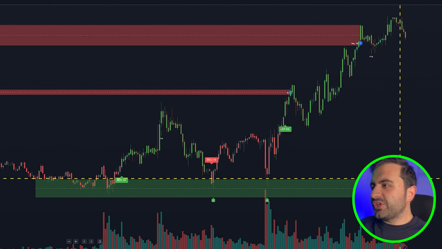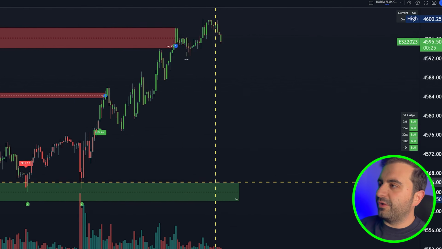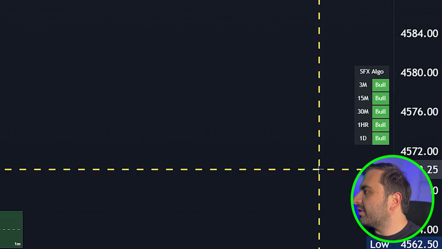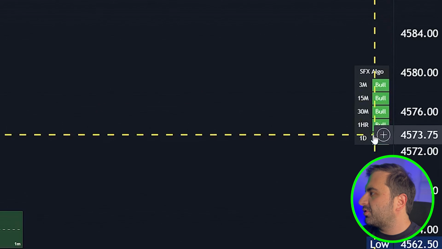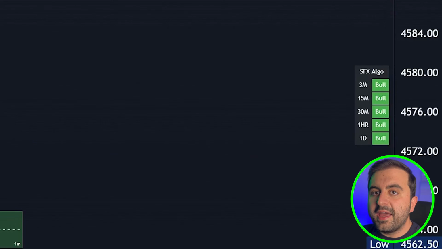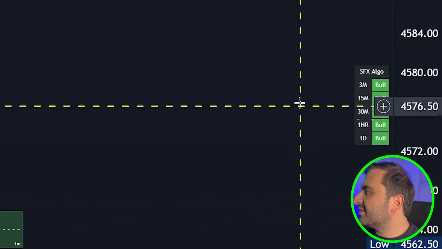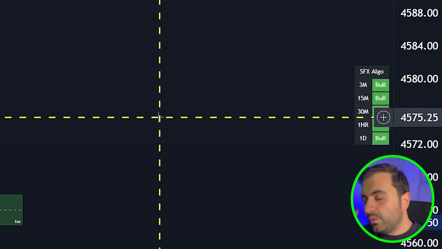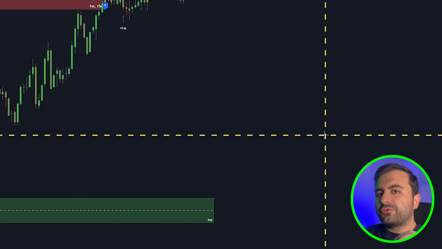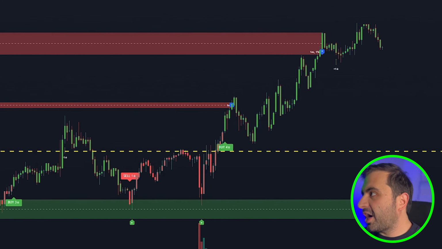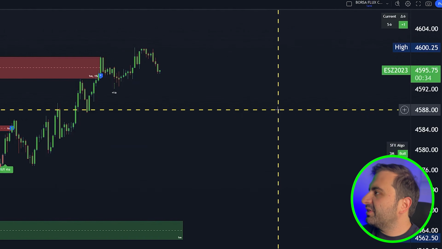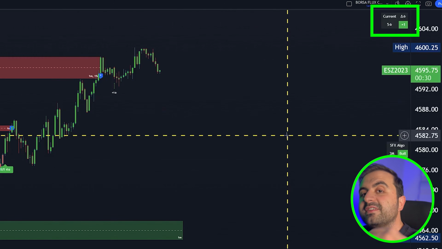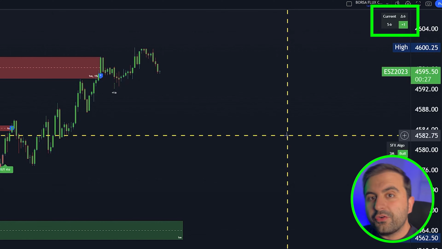Using this strategy is so simple and so powerful. In your right middle corner, you will see SPX algo giving you a 3-minute, 15-minute, 30-minute, 1-hour, and 1-day bias on your chart. We can see that all the time frames are now bullish. The trend is up. We can get a quick update about the market situation in our chart. If you go up, in the top right corner you can see the current signal, and you can see if there is any upgrade or downgrade.